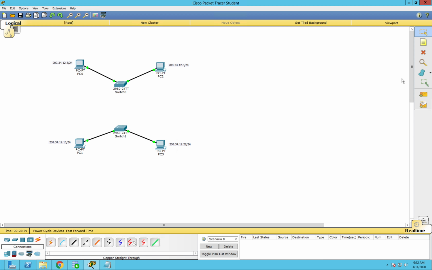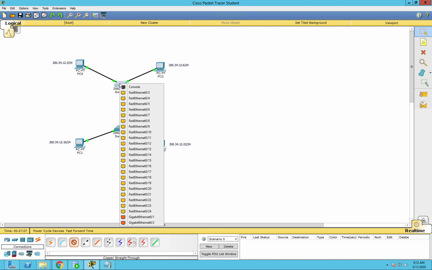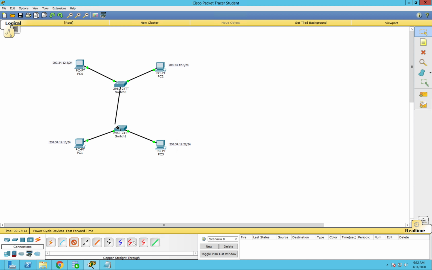And if it does work, what on earth is going on? All right, so I'm sure one of the things that you probably did was you probably went to the connections tab and you grabbed a copper straight cable and you plugged something in. Now, notice you could actually plug anything at all. Okay, let's just go ahead and try something. So we'll try from here to here. Does it look like it ends up working?